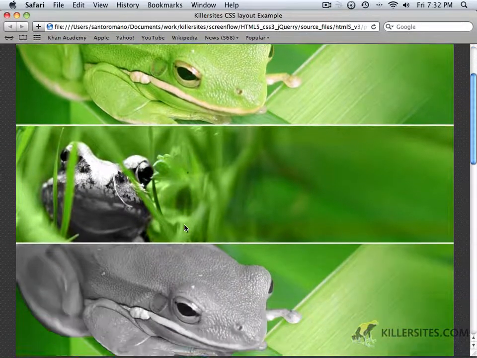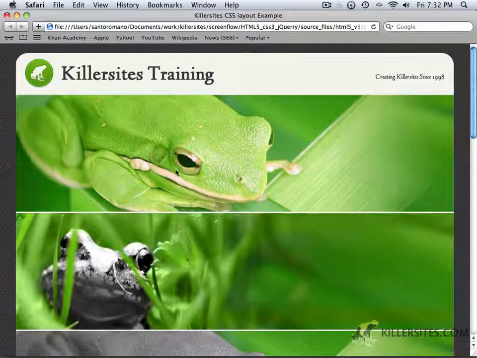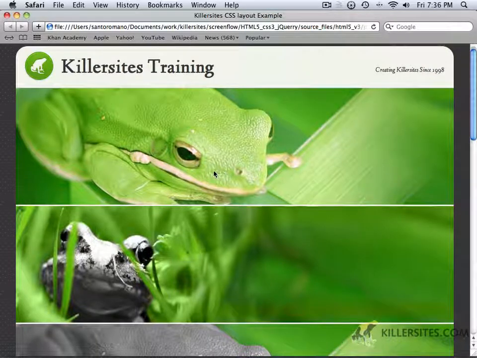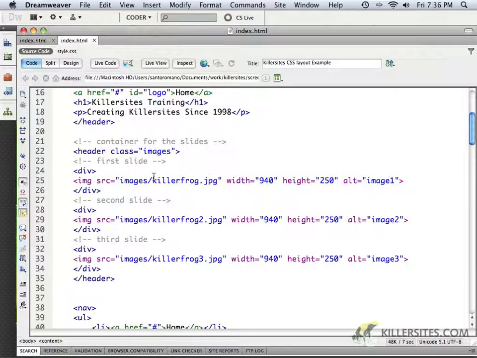Now, how do we start implementing these three images so that they are, number one, placed on top of each other and cross-fading within them? To do that, let's move over to our HTML once again. So we've got the basic setup here in place for our images and their div containers. And we notice that there is a very important class here called images. Of course, you can call it whatever you want, but for the example that I'm using, we're going to call it images.